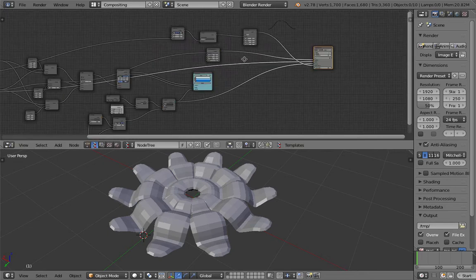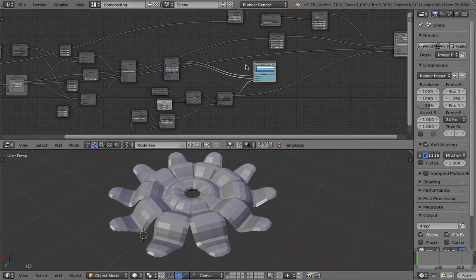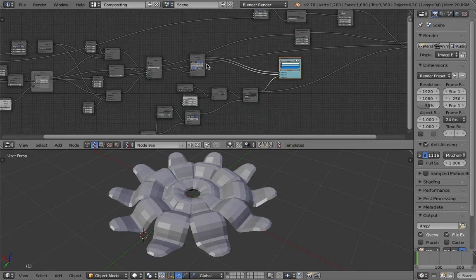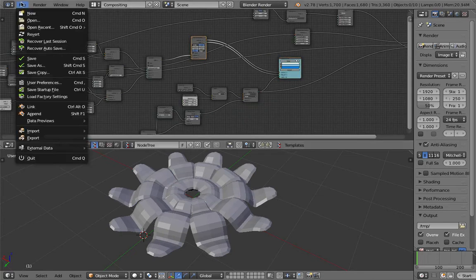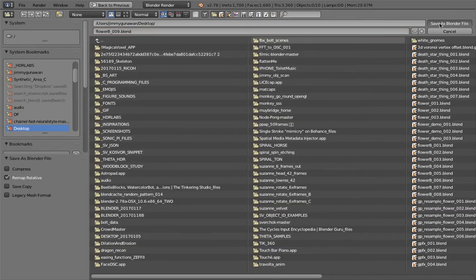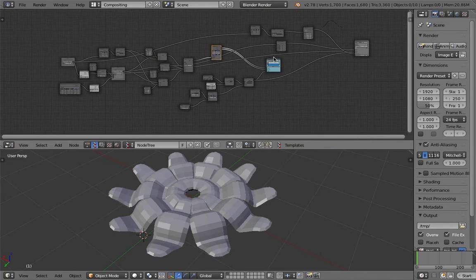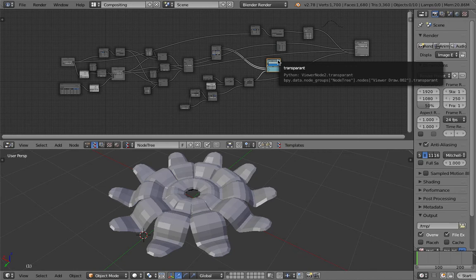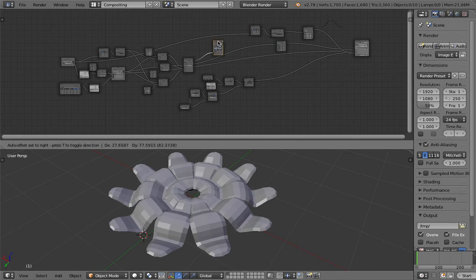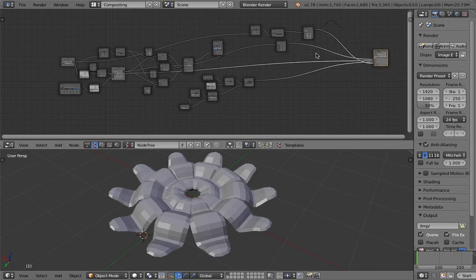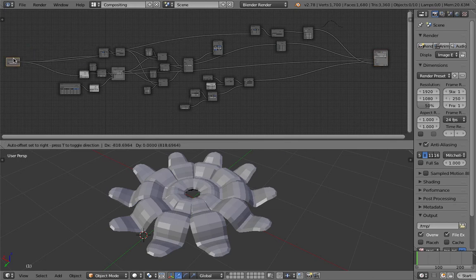So we have this. Let's try to turn this into a monad. File, save as. So we have this, and then we have all of this stuff.